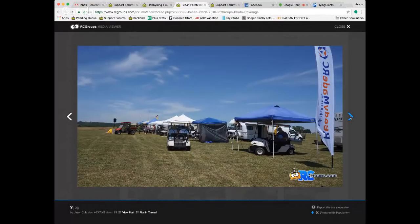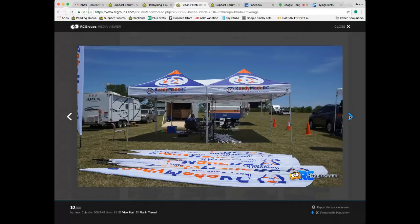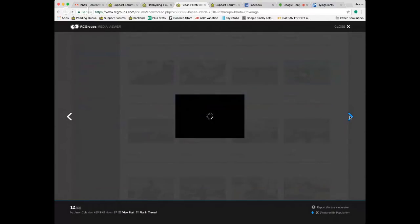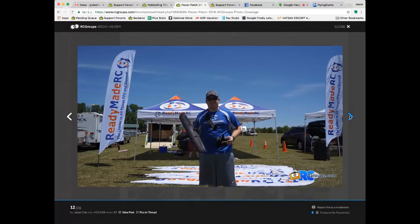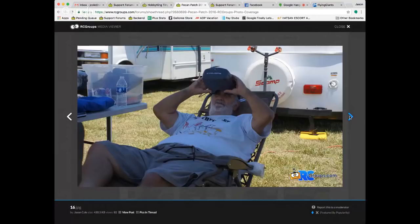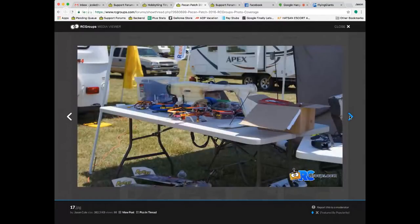There's my cart in the background, and you can see the ready-made tent is there. This is early on, before everybody really filled in. Are the ready-made boys showing up this year? They are. They are coming. Kevin McCleary and Paul Guava. I don't know how to say his last name. But yeah, they're coming. They're good people. That's Eugene in Florida.